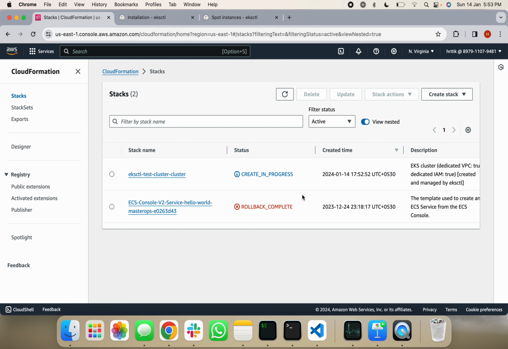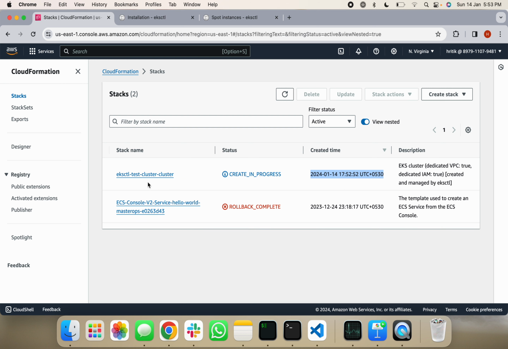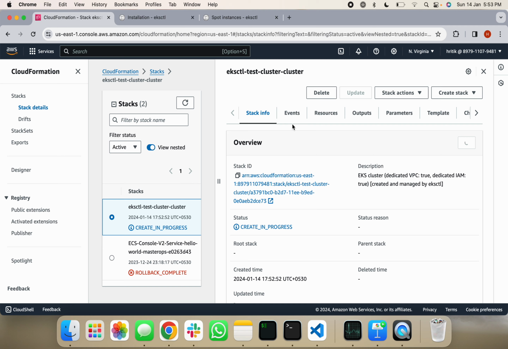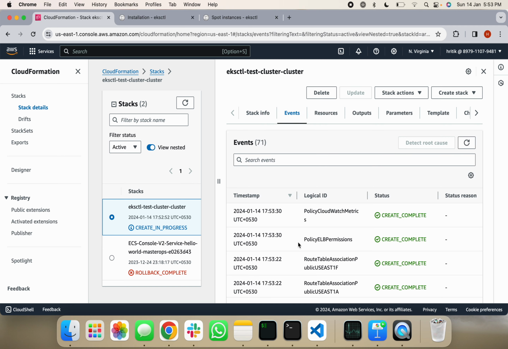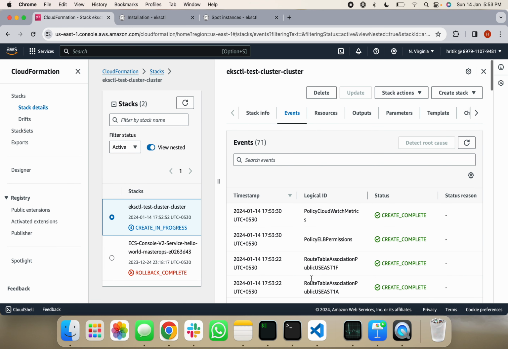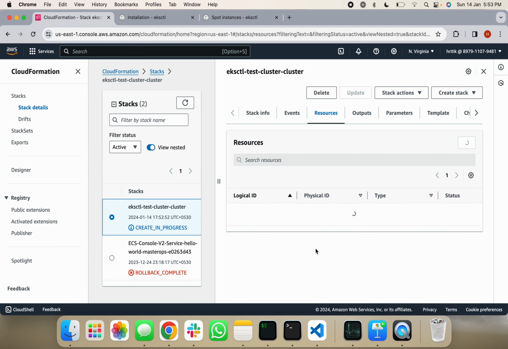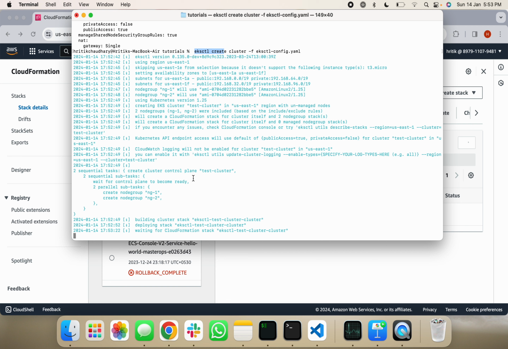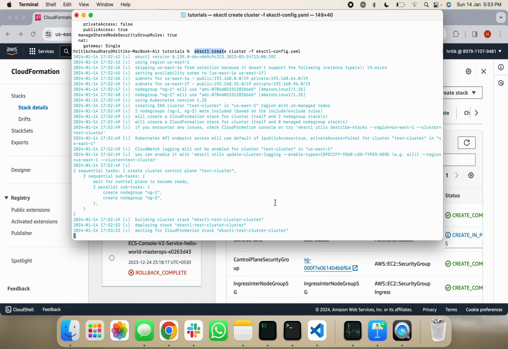So if you see, eksctl test cluster create is in progress. It started at that time. If you go inside that, there are events as well which are ongoing. So it will take around 30 minutes.